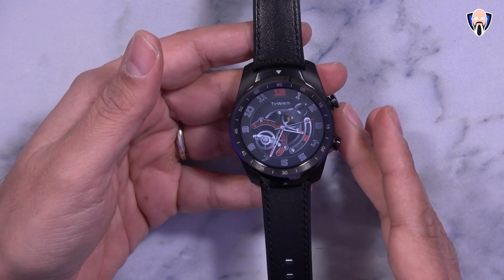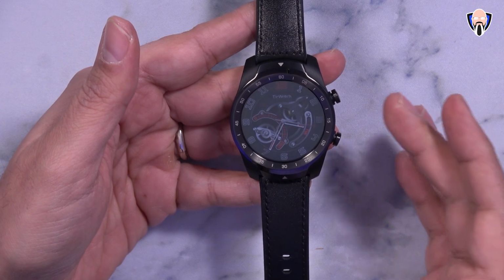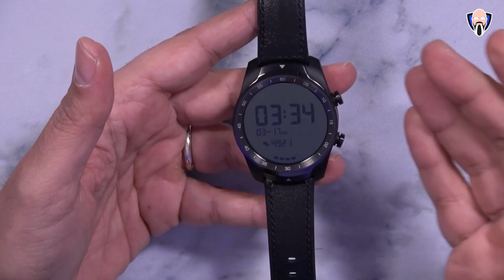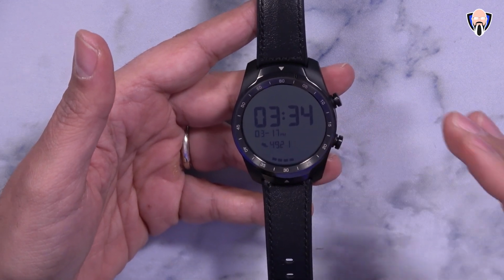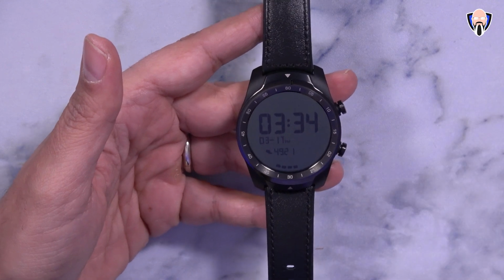It has Bluetooth 4.2, Wi-Fi 802.11 b, g and n at 2.4 gigahertz. And as I mentioned to you guys, this is IP68 rated, which means you should be able to go in and take a swim with this without any problem. This model does not have LTE, so just be aware this is not the LTE model from last year.